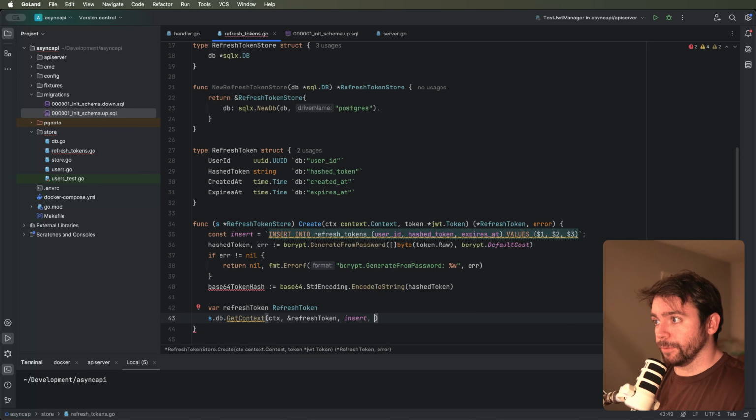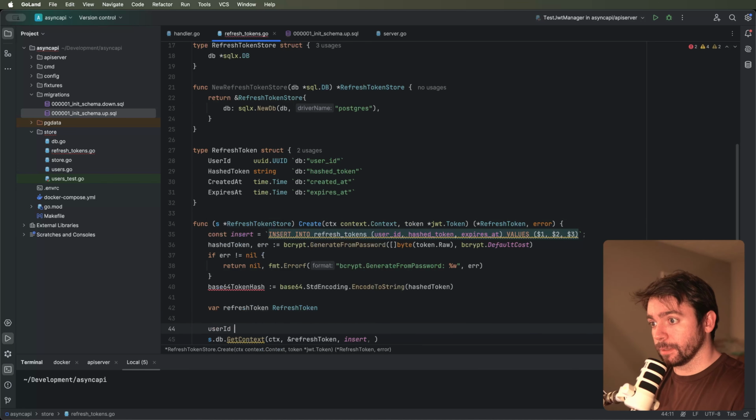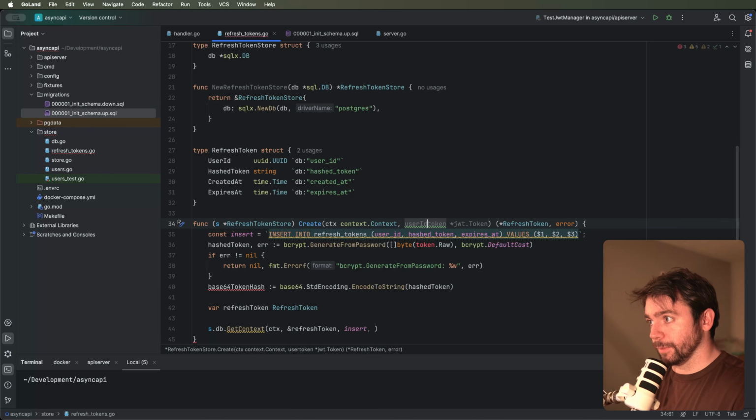And now we can provide the user ID, which is technically on the token itself. Let's go ahead and grab that. Actually, we can just directly provide it. We don't have to go through the hassle of extracting it from the subject.